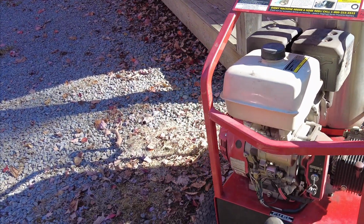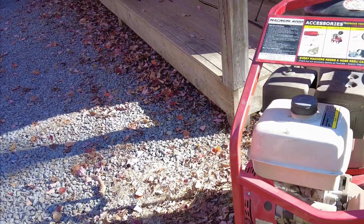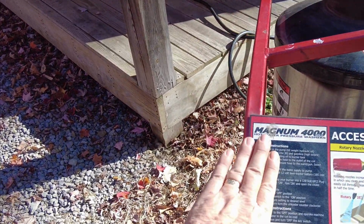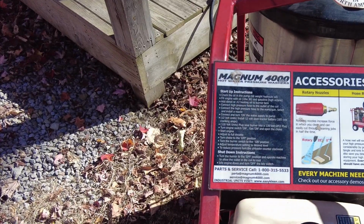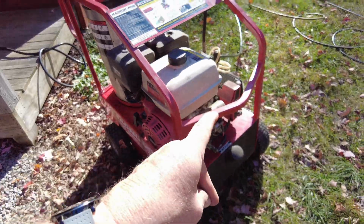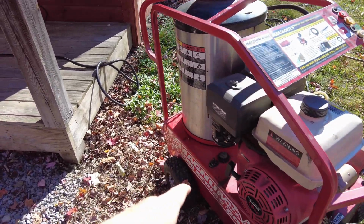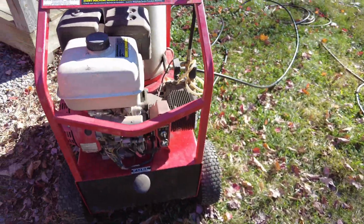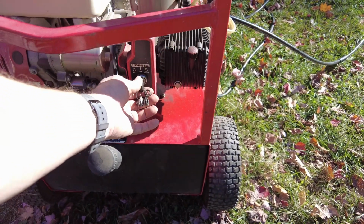And I've never seen it start up. I know there's diesel in there. I don't know what it takes. Oh look, startup instructions. I wonder if I should read that. All right, so the instructions said to turn it on, get it started first, then turn the burner to on. So let's try that. It's going to be loud, so you won't be able to hear me talking, which maybe that's a good thing.